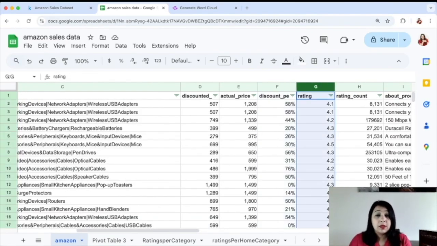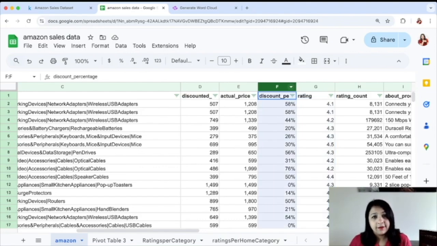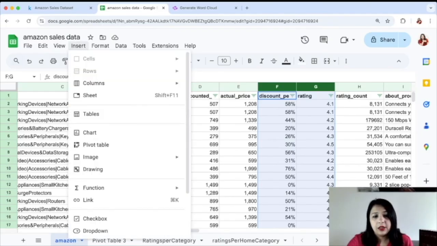If you recall, we spoke about this in one of the earlier sessions as well: do we have any evidence that the ratings for products which have a low discount are low and the ratings for products which have a high discount are high? If you want to visualize such information, you can use something called a scatter plot. For this, like before, you select the data which you want to include in the visualization, and then you go back to insert and insert a chart.